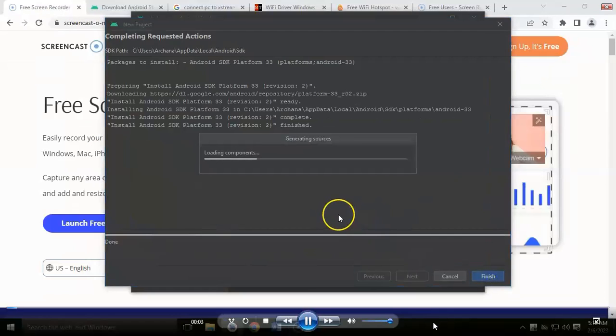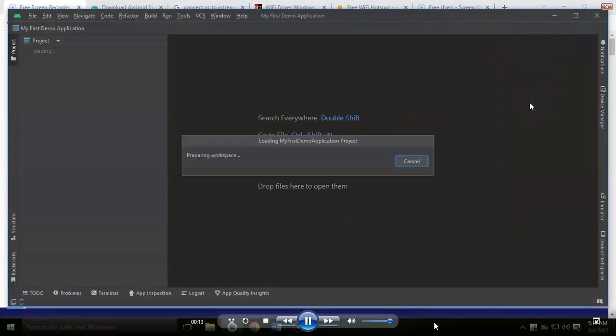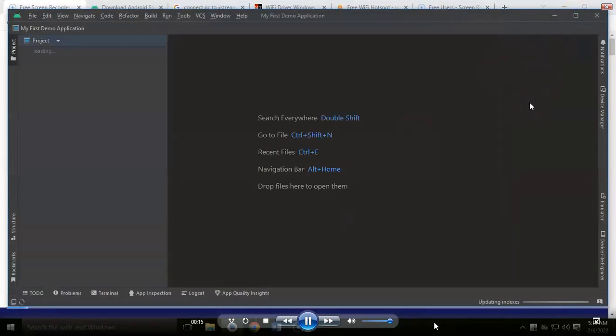So here we are almost done, and see, this is our first Android application. This IDE, Android IDE, means integrated development environment.